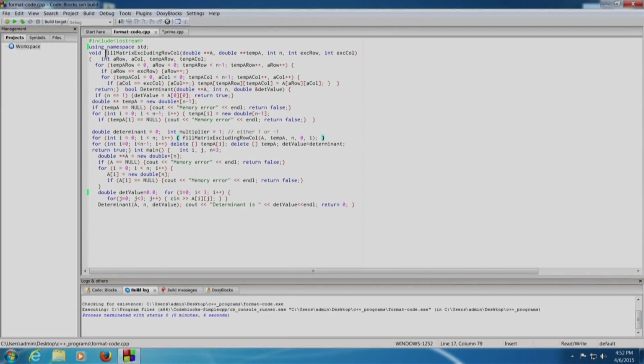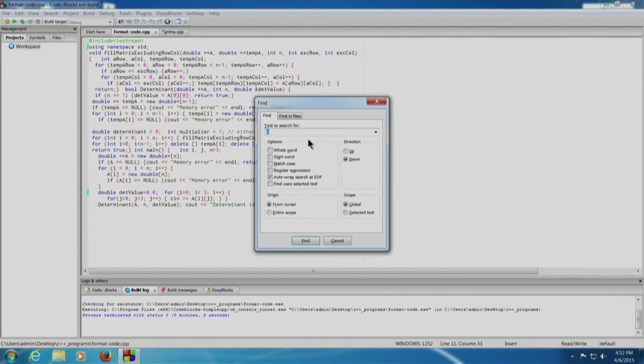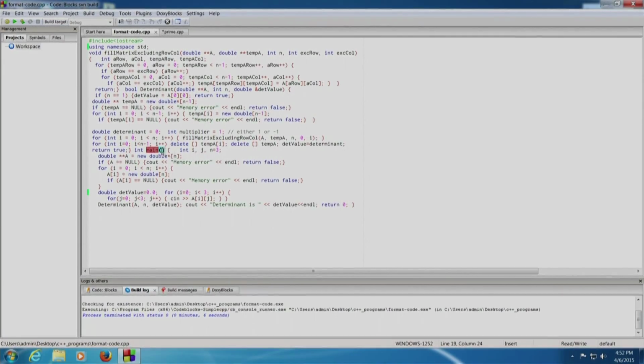Well, let me see. Yes, there is a function called fill matrix which is also called over here. I do not know where my main function is. Let me search using Control F, main. We will click find. Oh, here is my main function.